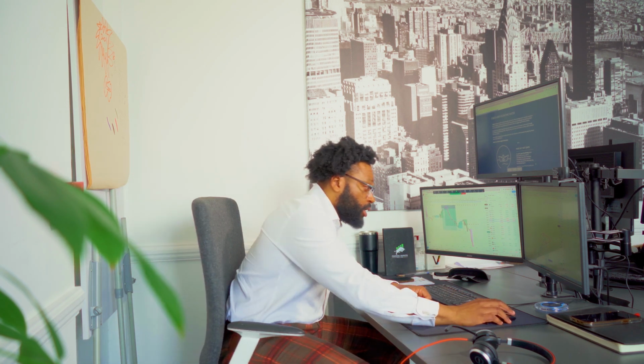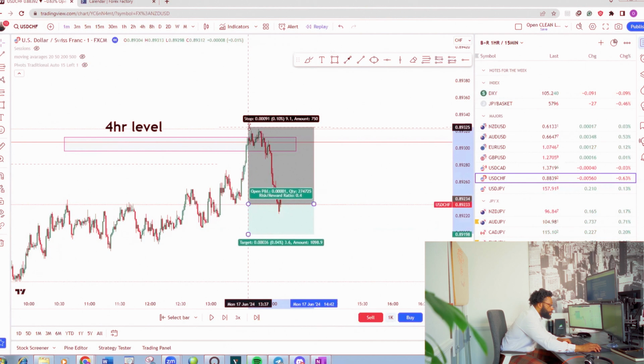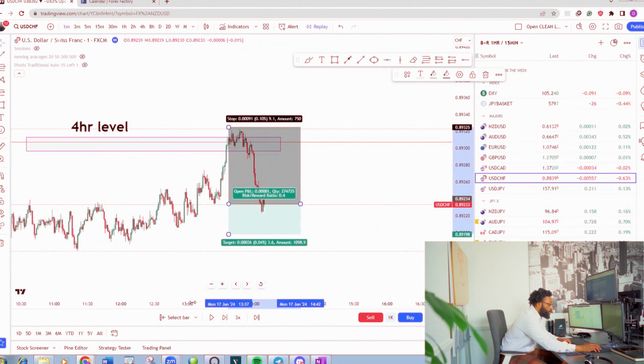This is telling me that buyers and sellers are interacting, and in this occasion, sellers want to take control of the market. Buyers are being trapped, or buyers are looking to get out of this trade because they feel that they are on the wrong side of the market. That is where fear and greed can be actually studied at the most minuscule level. So here we are. We're now starting to understand that we're seeing buyers and sellers coming in. We're back at the level, as we can clearly see.